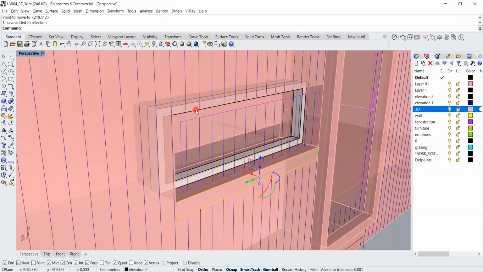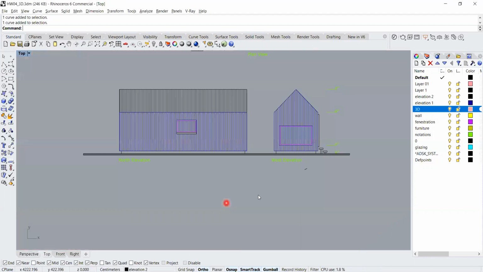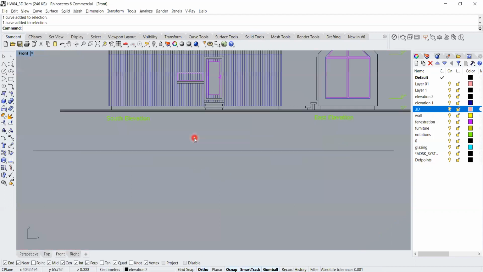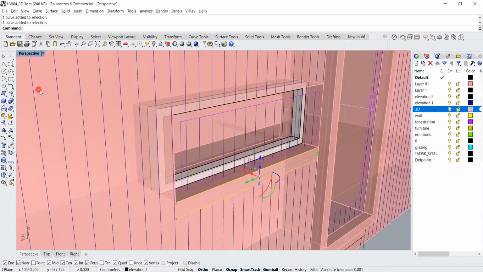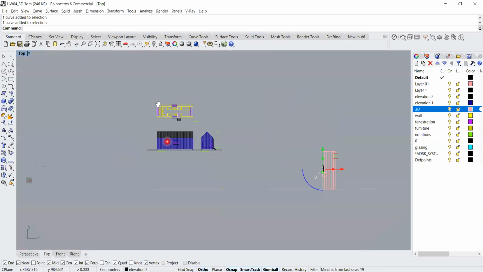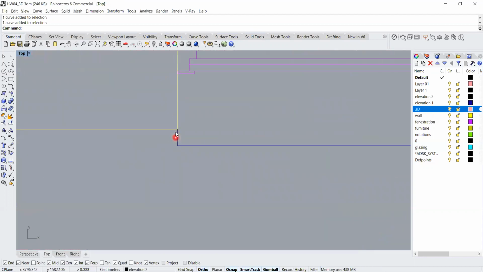So you can just select this curve here. And how much was it coming out? We didn't measure it, yeah? So I can go to top view again and measure this distance. I think it's 5 centimeters.